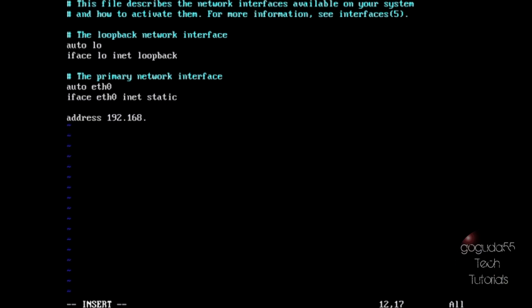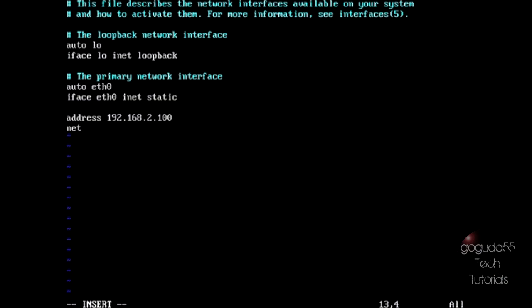192.168. And then the digit that I told you to remember earlier from the broadcast, so that's a 2. And then .100. Now it doesn't have to be 100. Just make sure that the IP address isn't already being used on your network, because that'll cause conflicts. Again, make sure that the second last string of numbers there in the IP address is the same as the one in the broadcast that we saw earlier with the DHCP setup.